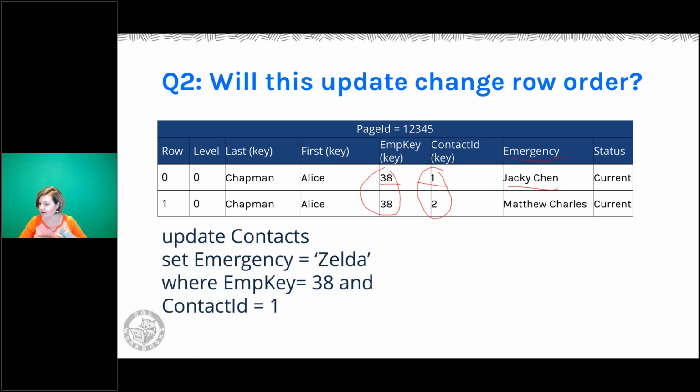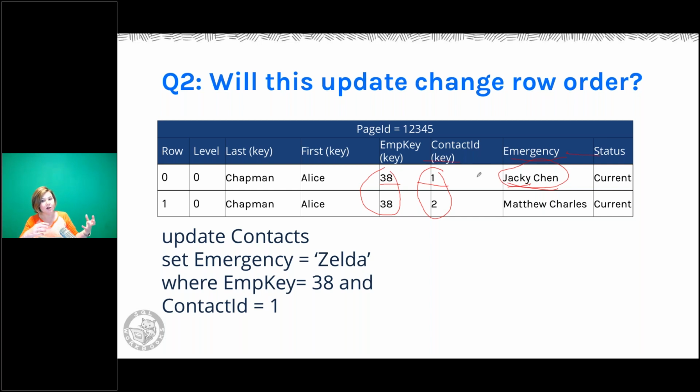Votes are coming in, and I have to make sure I understand whether the votes are for question 1 or question 2. I think all our votes for question 2 are for no. I should have said, put the question number in your vote, but everyone, yeah, so we've got Q2, no. That is correct. In fact, even if the contact ID key wasn't in here and they were equal, this is not going to change the row order if we update an included column. And we know it's an included column because it doesn't say key on it.